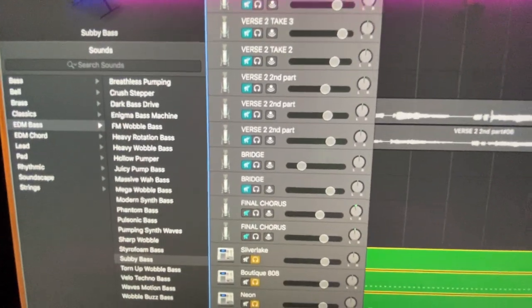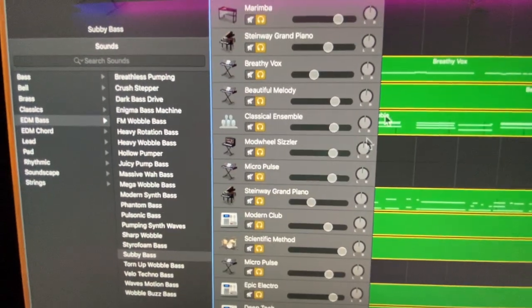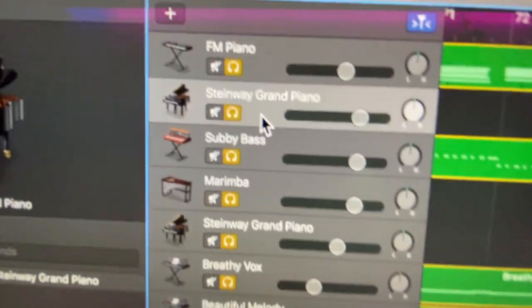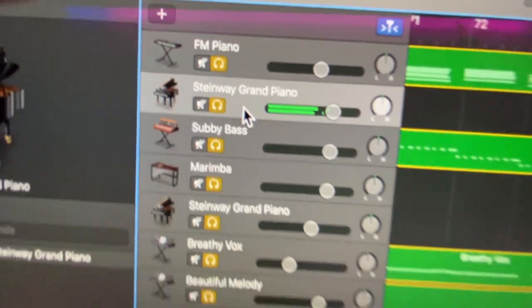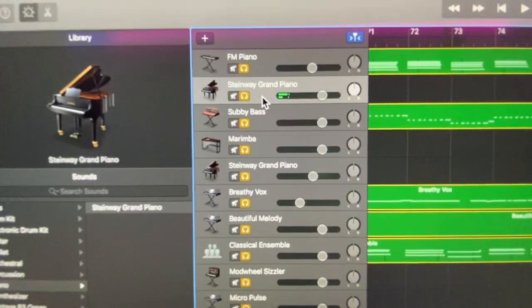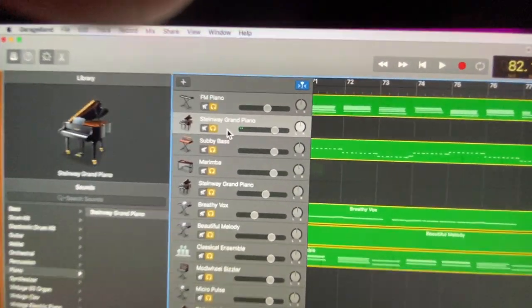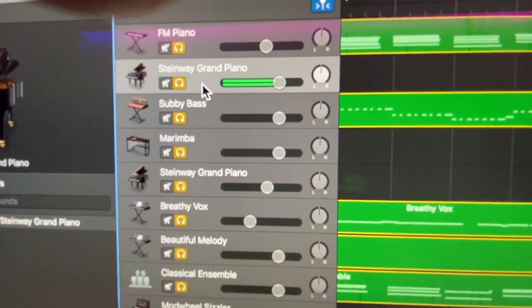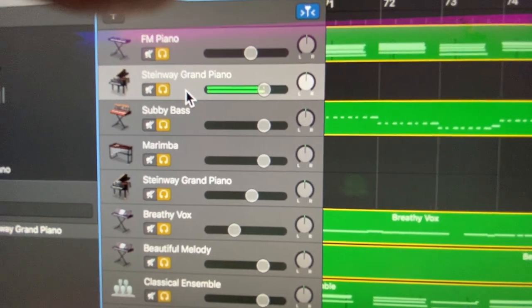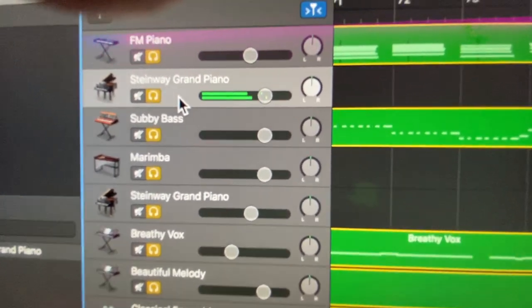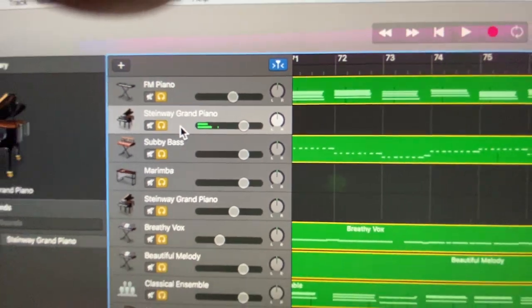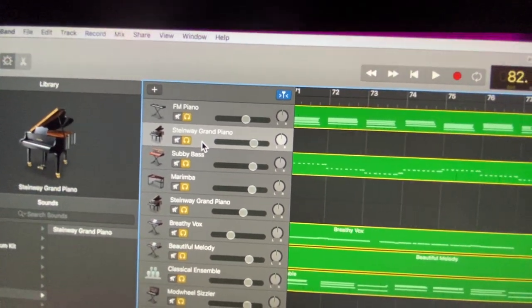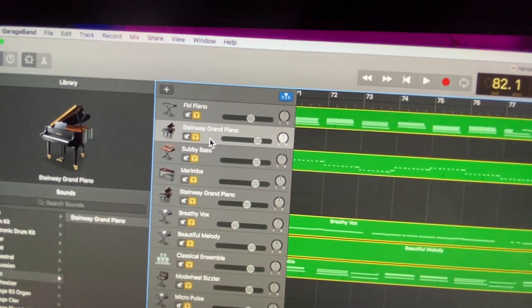Like, for example, that piano is pretty incredible. And there are different pianos. If I click on that one more time, just so you can hear. I mean, if you closed your eyes and listened to this, especially when I add a little more volume, and I'm going to add the sustain pedal, which holds it down. Isn't that nice? It's really hard to tell sometimes if it's a digital instrument like this or if it's a real piano, which I have a real piano upstairs in my piano room. We call that the piano room.